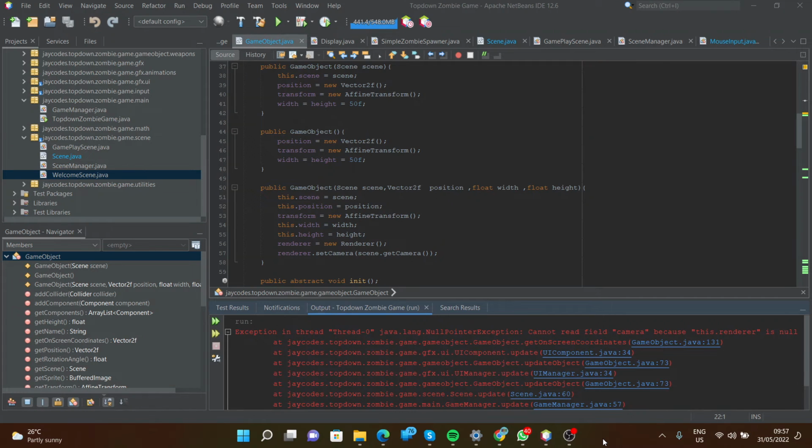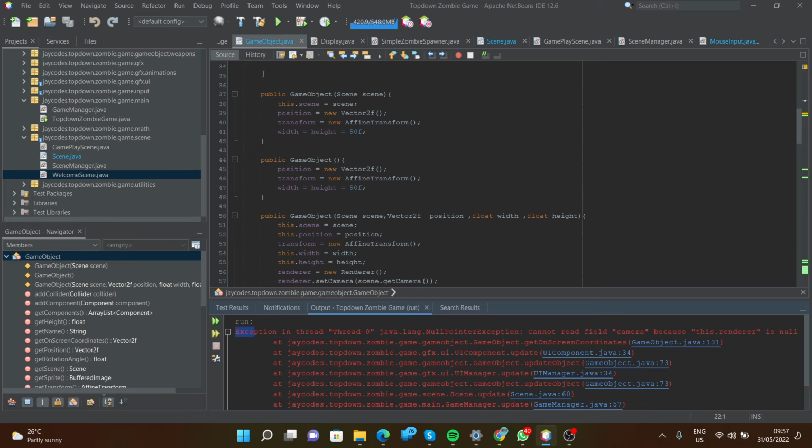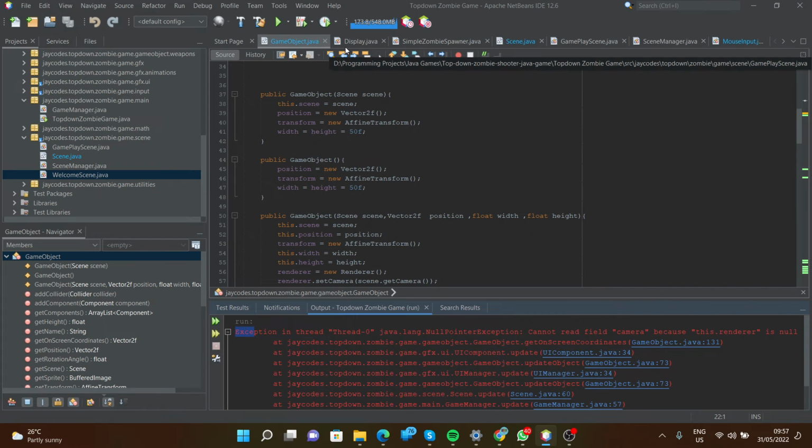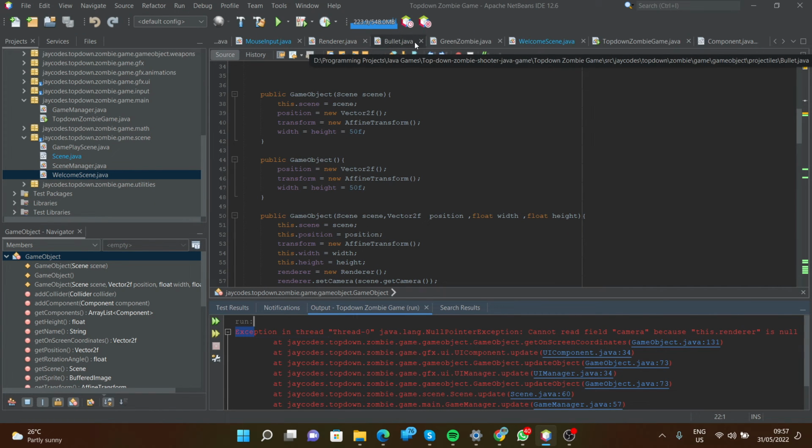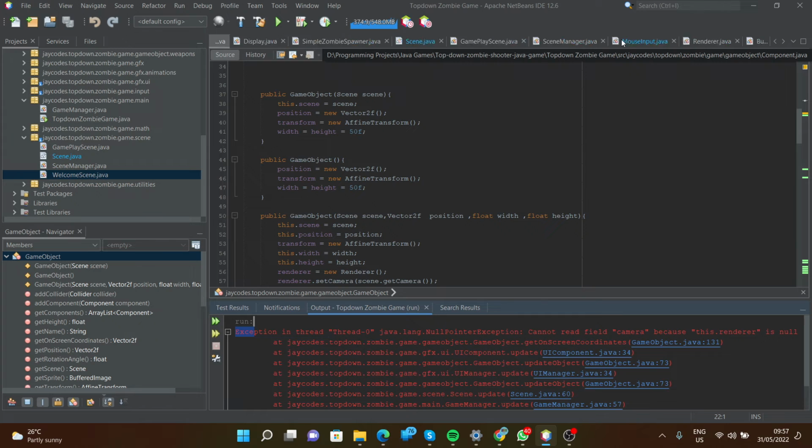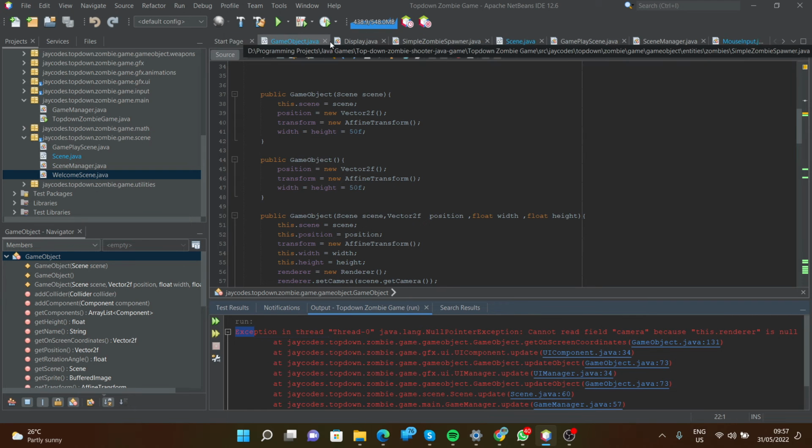So I managed to figure out why it's crashing. It's because of the constructor that we're currently using for our UI component. Let me just go back to the game object.